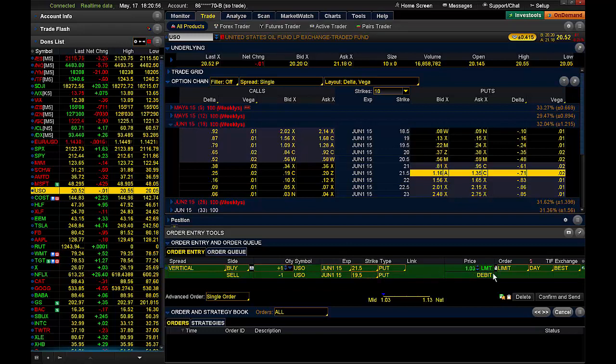Roughly, it's a $2 wide spread that I'm paying $1 for. And the 21.50 puts are already in the money by $1. The trade is really simple. It's risk a buck to make a buck. So how do you make money? If you're right, and this product in the next 19 days dips down to 19.50 or below, you're a winner. If it rallies up above, for instance, 21.50, you're a loser. Very nice thing: you risk a buck to make a buck, or you could do 10 contracts, risk $1,000 to make $1,000.